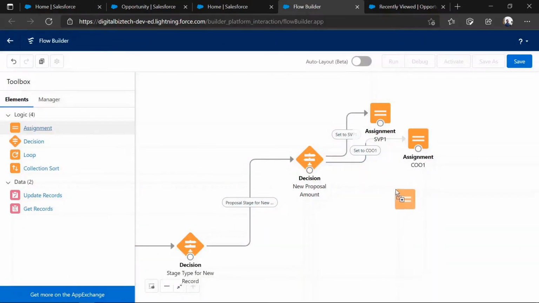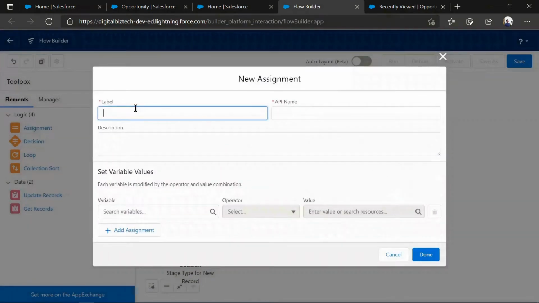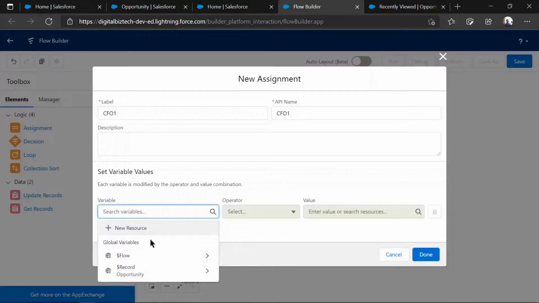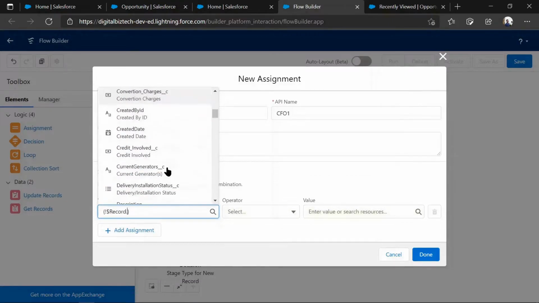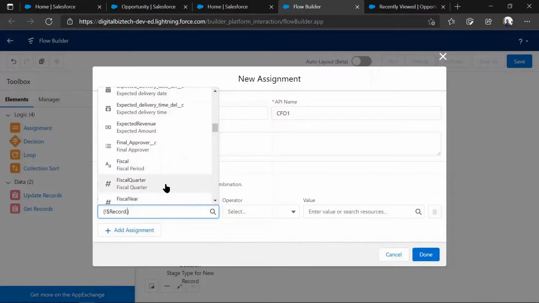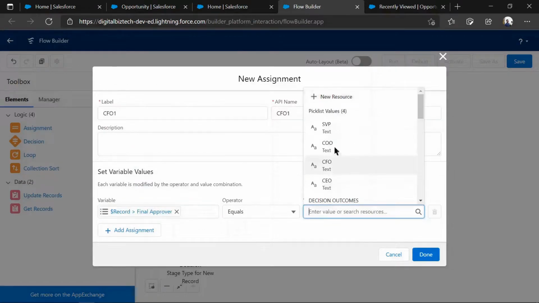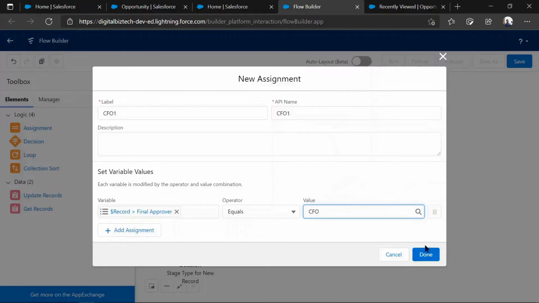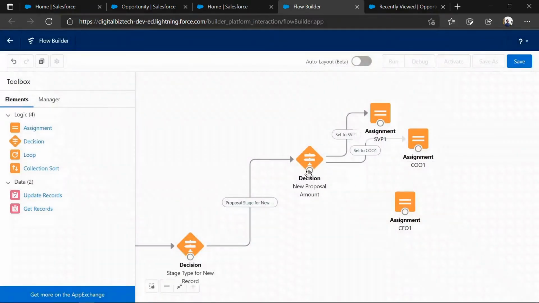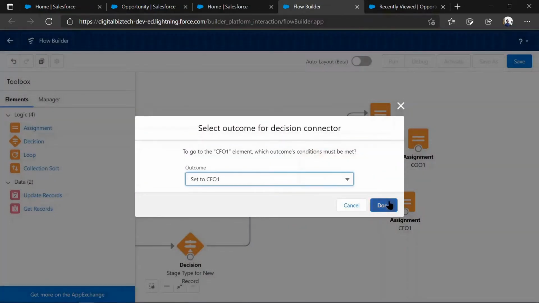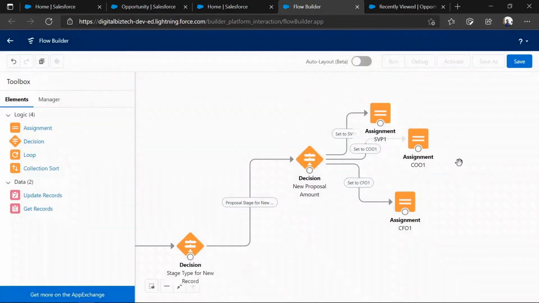Another assignment for CFO. Let's label it CFO1: record final approver equals CFO. Done, and let's connect them. Set to CFO1 and done.